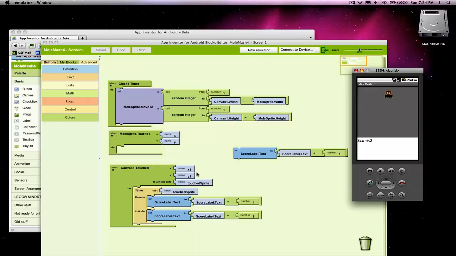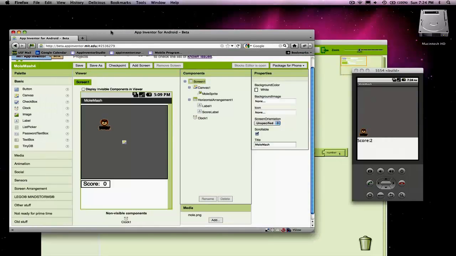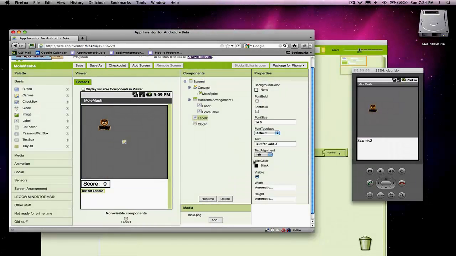But now let's make it so we actually have some energy, and we can lose that energy when they miss. So instead of taking away a point from the score, we'll lose energy. And I'm going to start by just coming over here and adding a label. I'll put the label right here. And the label can be background color of blue, because blue for energy.